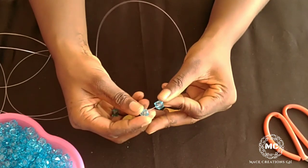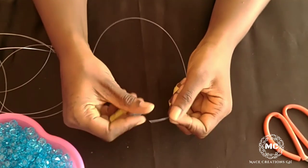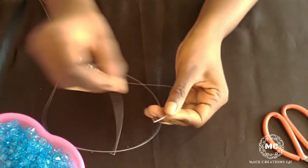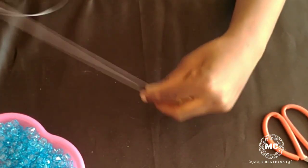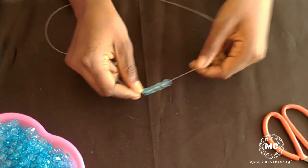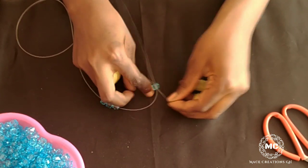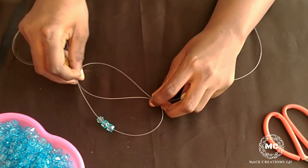So I will start by making a ring of 2 by 35. So the 35, you can choose to reduce it or increase it, the choice is yours. So I believe you guys understand the bead matting, so I'll just leave you to watch it, and then I'll come in when the need arises.